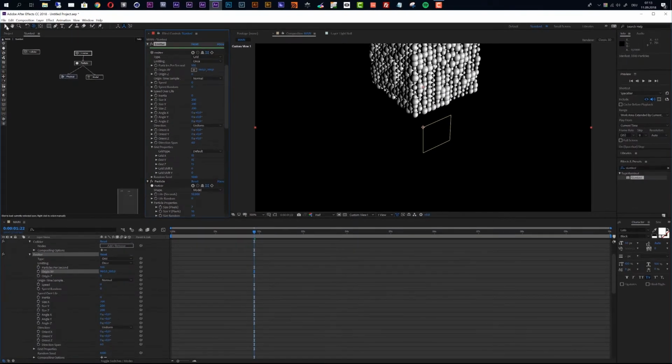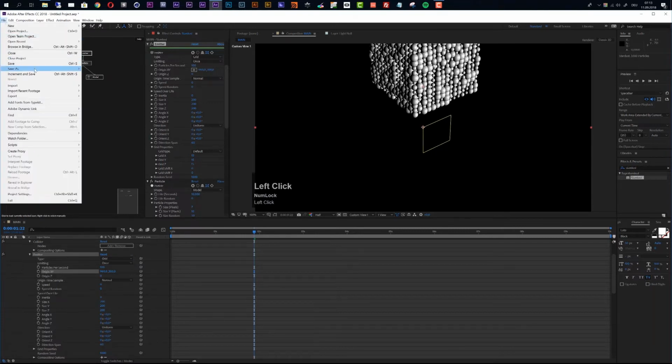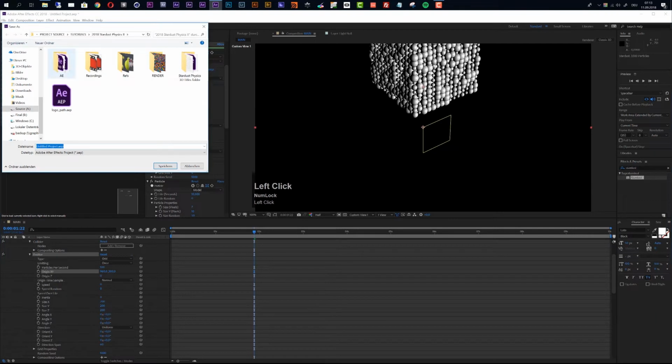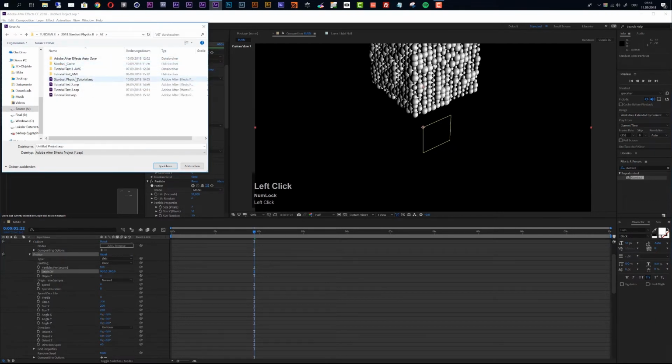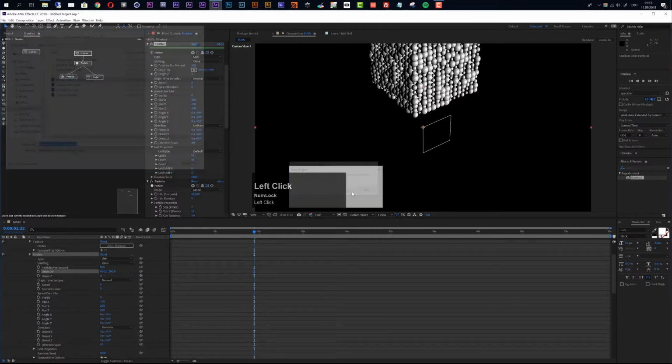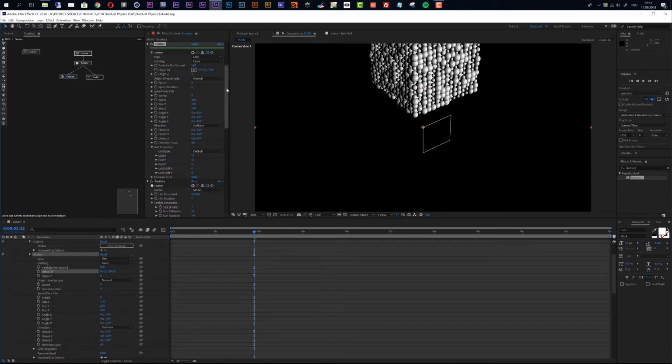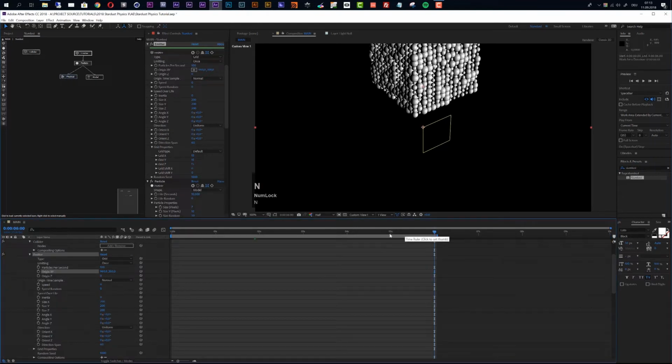But before starting a simulation in Stardust, you always have to save your project. So let's save this project. And this is important because Stardust requires a path to create a Stardust cache folder like you see here. So I will just overwrite my Stardust physics tutorial here. And to create a simulation now, I have a few options. So first of all, let me just limit my work area here a little bit, because 6 seconds will be probably enough. Maybe 5 seconds would be enough for the sake of the tutorial. Let's make it 5 seconds long.